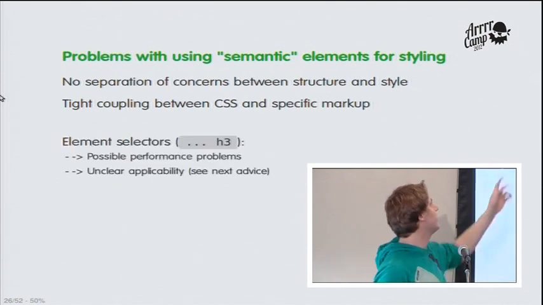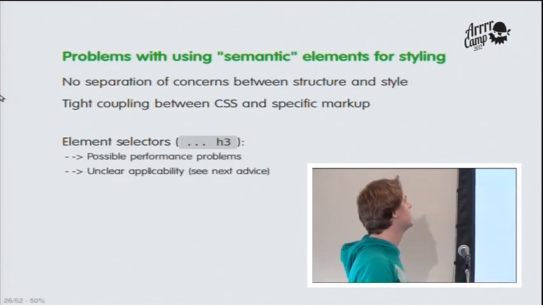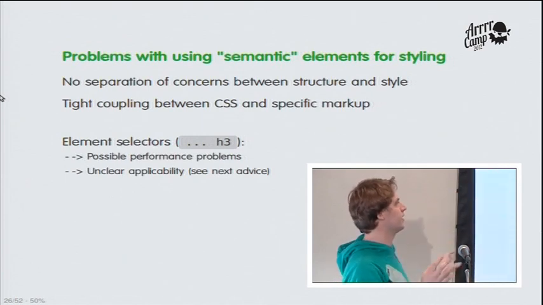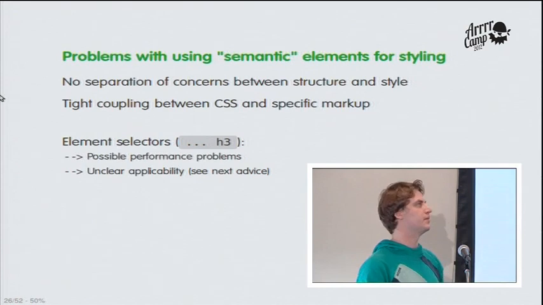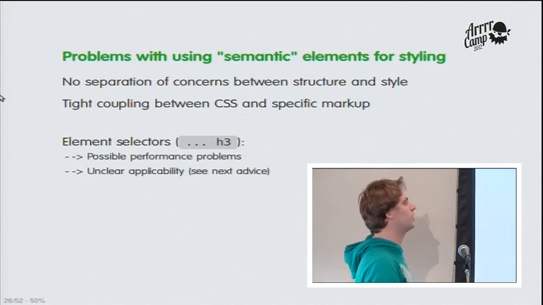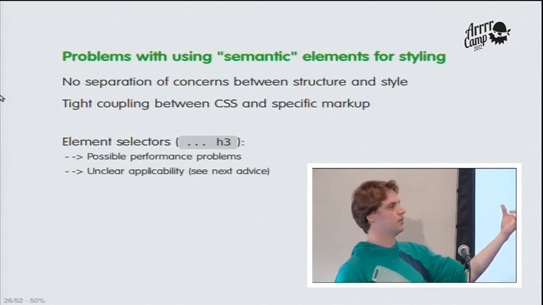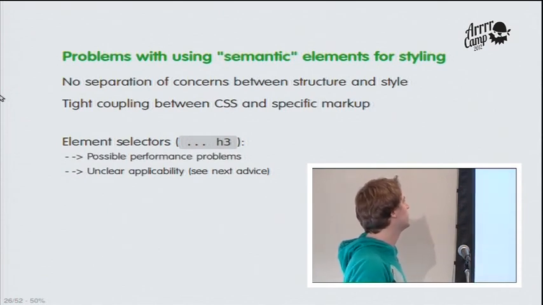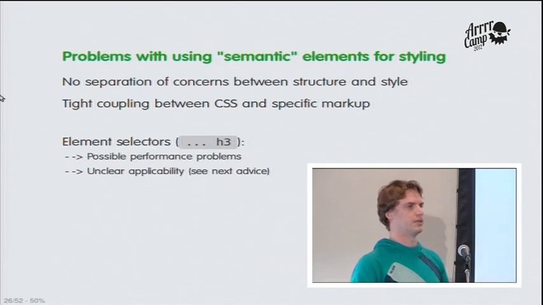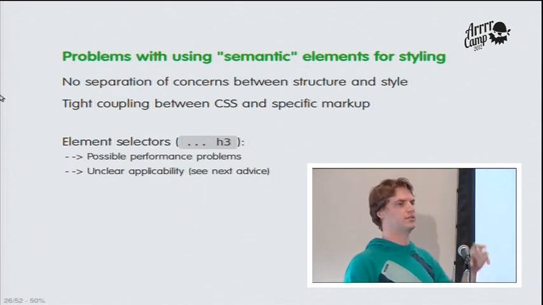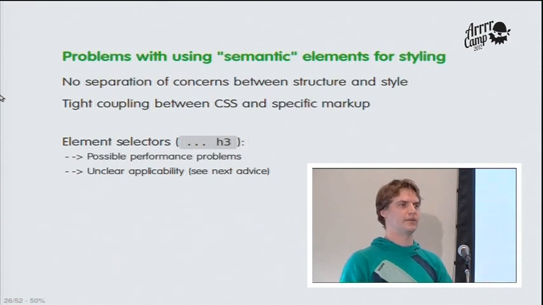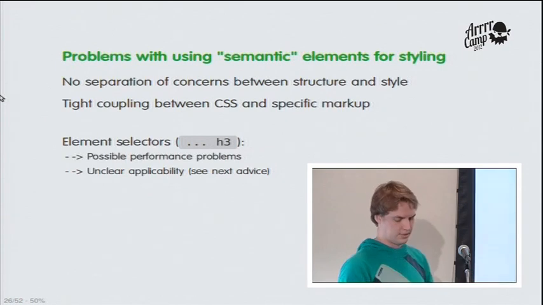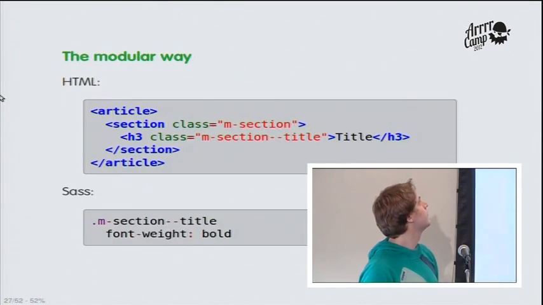And in general, element selectors, selectors that end with some HTML element instead of a class, have a general problem: they can lead to possible performance problems if it's a very common element, because CSS selectors are matched from the right to the left, and it can lead to unclear applicability. Because we style the H3s in our sections, and if maybe somewhere down in our section we have something else that also uses H3, then this is also going to apply to that, and I'll get to that in the next advice.